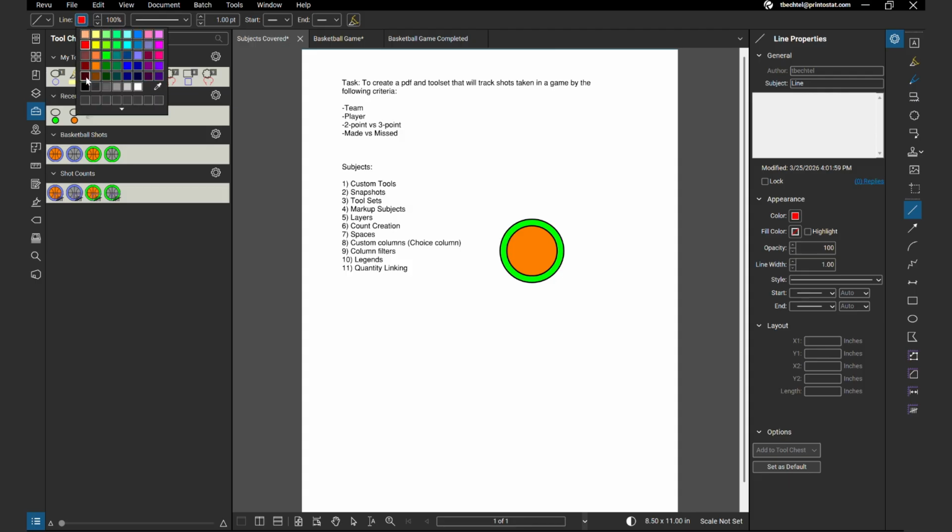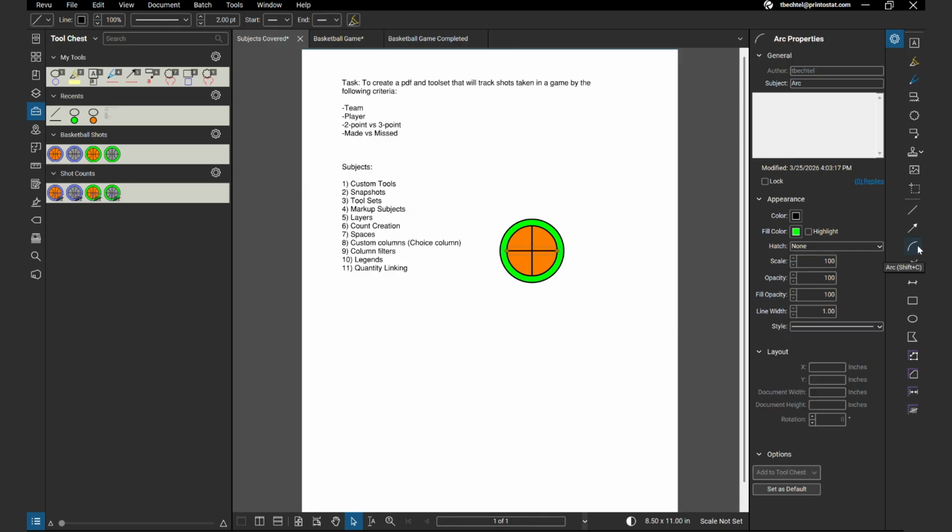I'm going to change my line again to black, a little thicker, and I am going to go from the top to the bottom, and then again from the left to the right. You'll see when I'm over top of the line work, there's a little white box that forms, except on specific control points like an intersection or a quadrant of a circle, it turns blue and locks into exactly that control point.